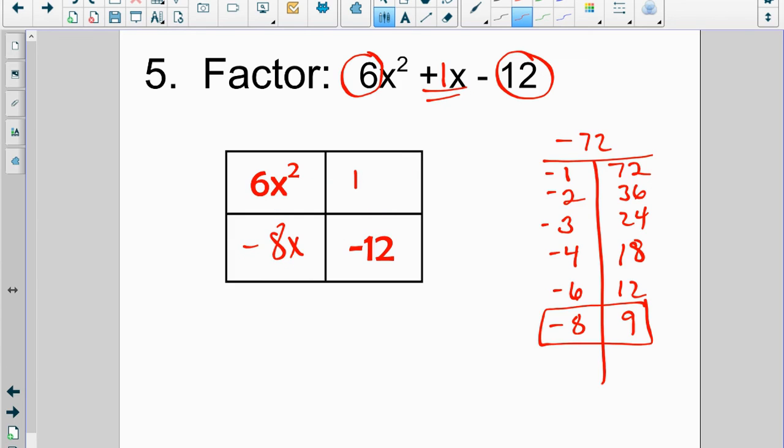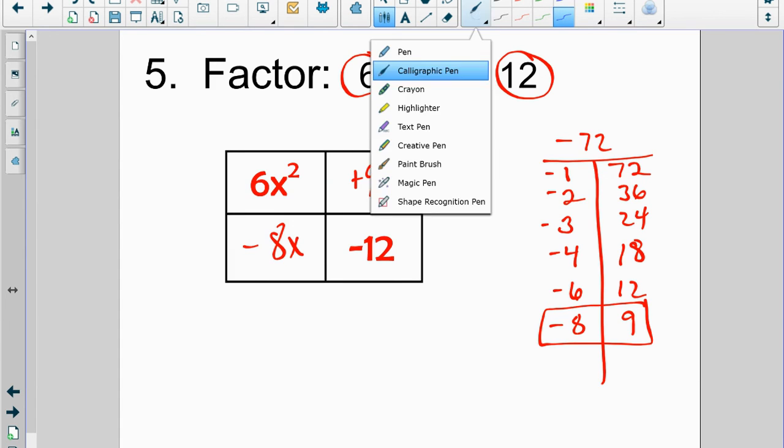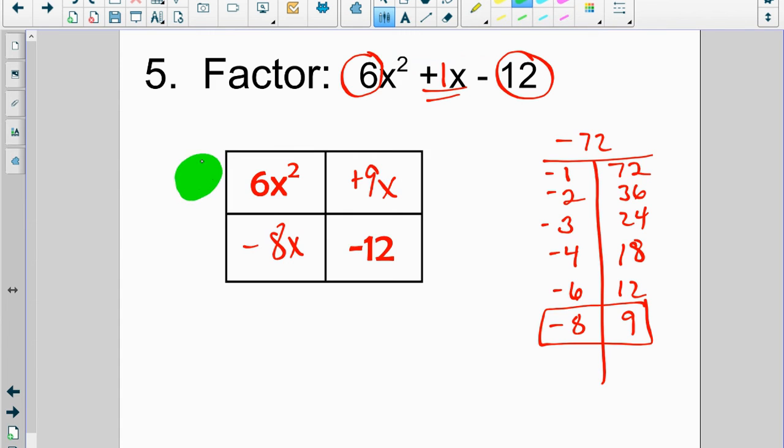And now we actually have to factor kind of backwards. This is probably the hardest part of doing it this way. In this area on the left-hand side, what do these two have in common, like a greatest common factor? What can I divide out of 6 and 9, and what can I divide out of the x squared and the x? Each of them has an x in it. The biggest number I can divide out of 6 and 9 would be 3, and they each have an x in it.